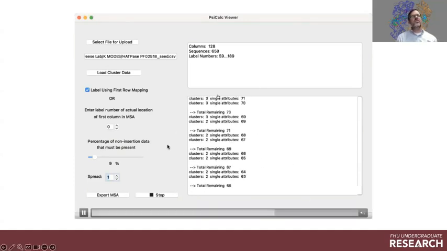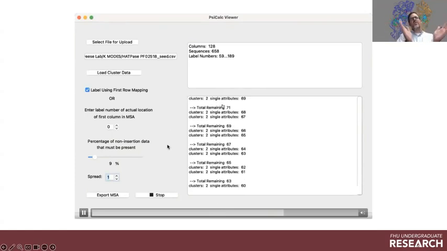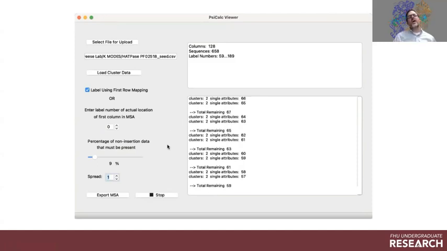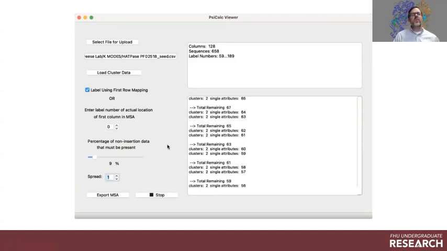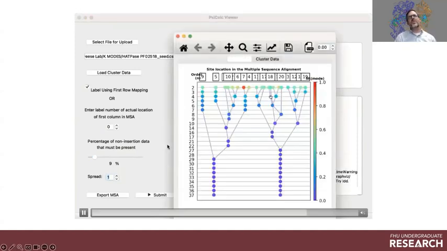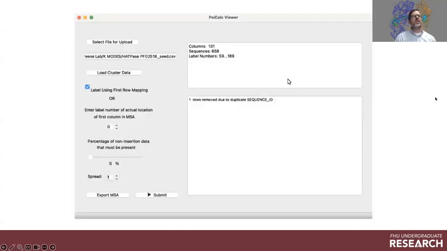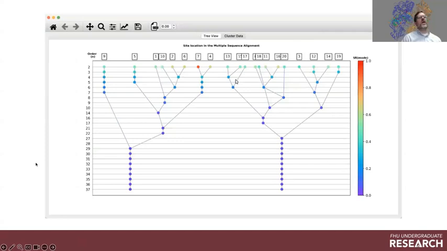But as this clusters through, it's going to try to cluster all of the attributes together and develop what we call a polygraph tree, that we'll see here in just a moment, that represents the output of this particular method. And so there's the polygraph tree popping up here. What's cool about the polygraph tree, and here it is where I show you the manipulation of that, the polygraph tree viewer allows you to actually hover over a site and see what positions cluster at that site.